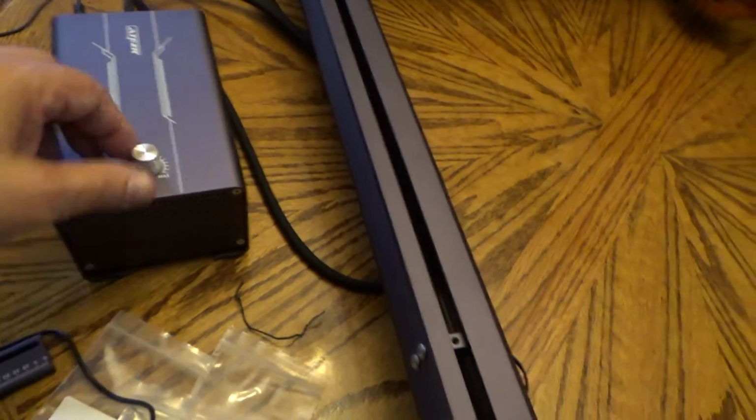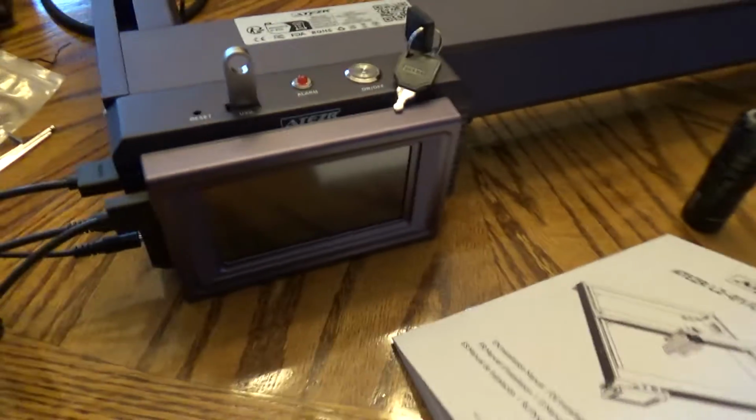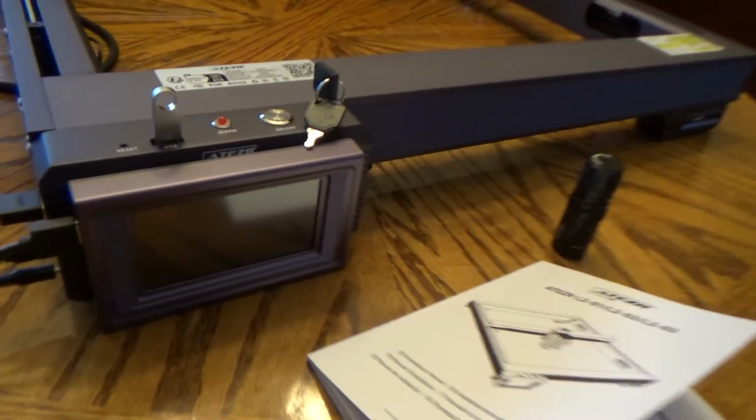I do not have it turned on yet. First thing you notice is, even though I've got power to it, the air assist doesn't come on whenever you turn the knob. That's because the machine controls it. So I'm going to hit the on-off button. You're going to see for the first time, as I am, how it boots up.